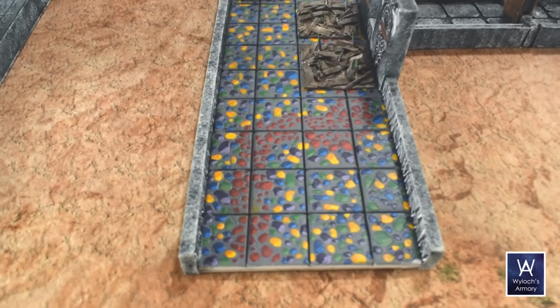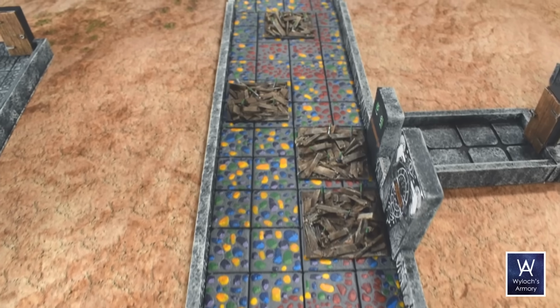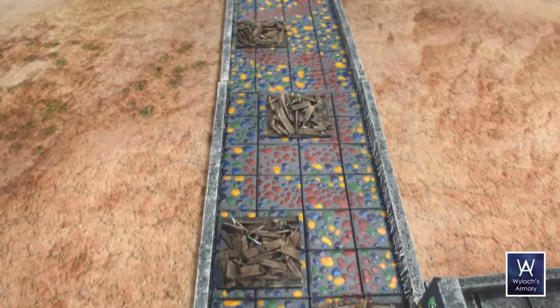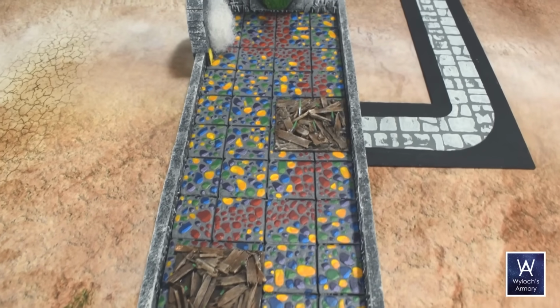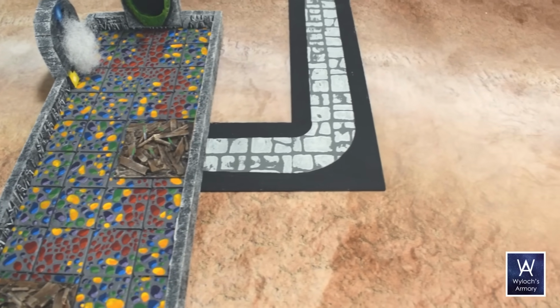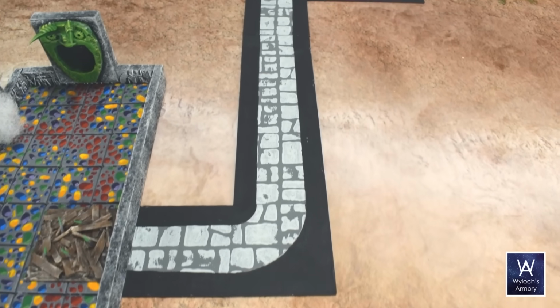Let's stroll on down the main entrance, and as you can see, this assumes the players have already found or tripped all 6 of the pit traps, the last of which connects to that crawl space. Now the main reason I went 2D with this is so that the tile for room 13, when I eventually get to it, can just be set on top of it, and we can accurately reproduce the map on the table.